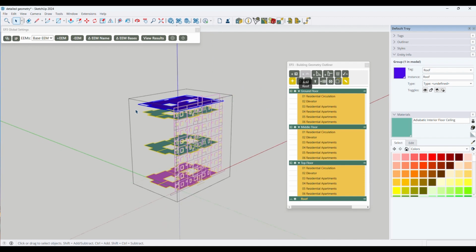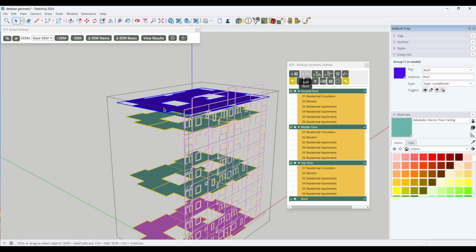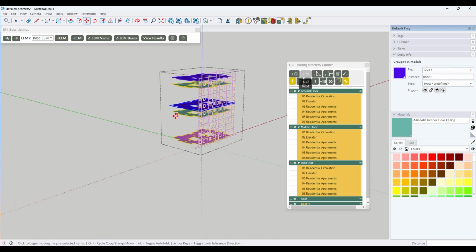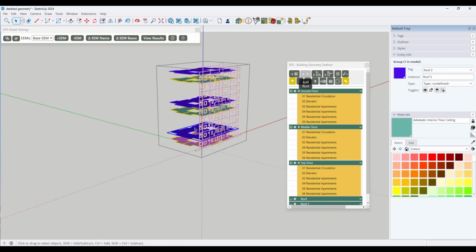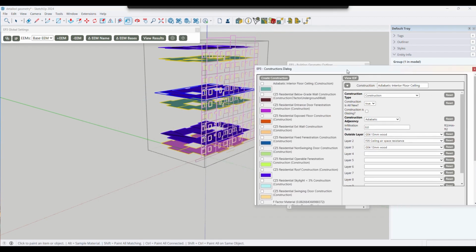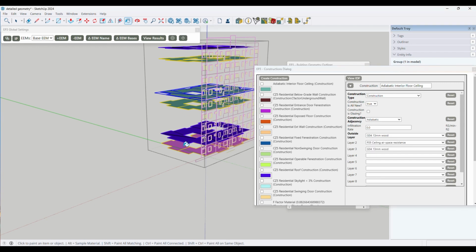Now, I could do that again for the lower floors because we need to create roofs essentially for the lower floors, or I can just do the same thing and I can copy. And also, when I do this, if I use this reference point here, and I click on this corner and just copy it down, look what happens. Okay, but we also need to change the material of those roofs. So we'll give them the adiabatic material.